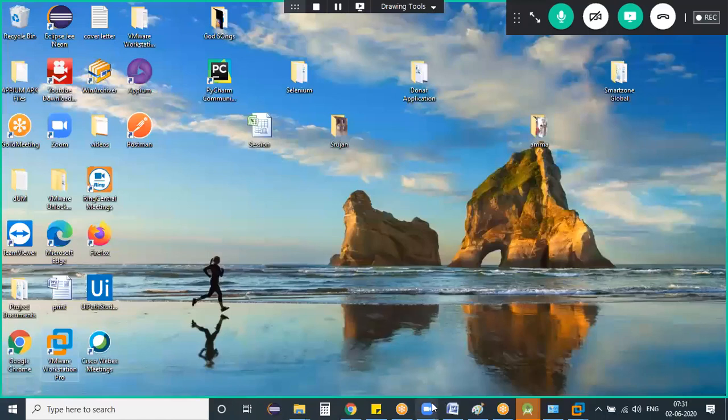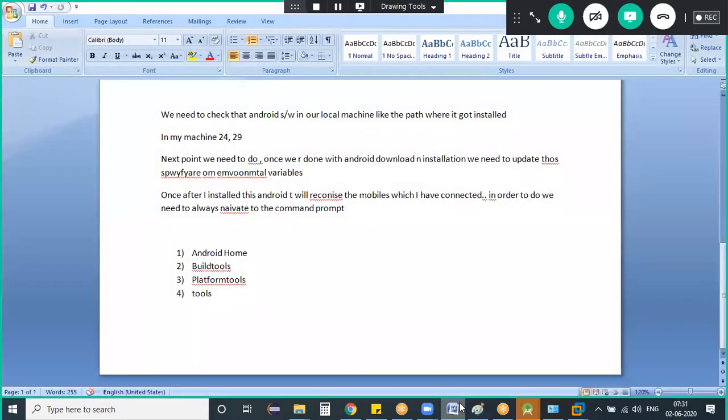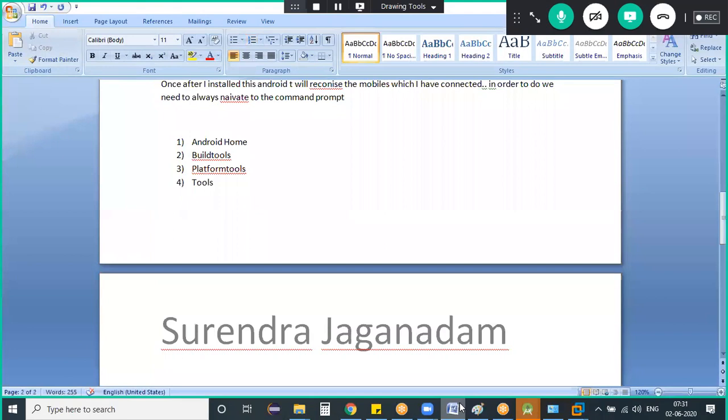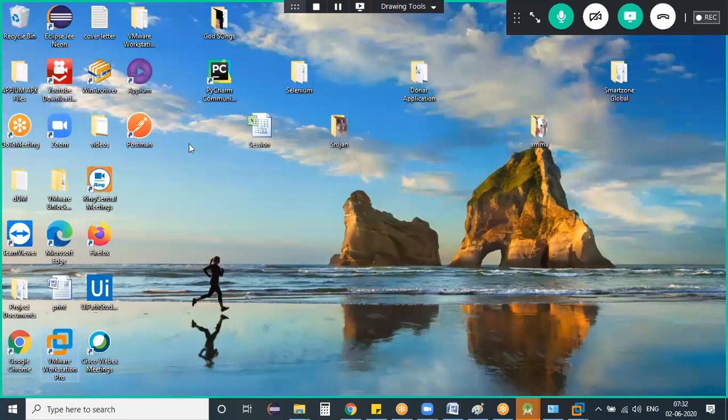We have downloaded all the things, and now we need to arrange the things in place. Anyways, we just need to arrange the stuff in place. That's the first thing. And the next point here is, let's try to launch our Appium desktop and see how it looks like. Okay, so double click on that Appium desktop.